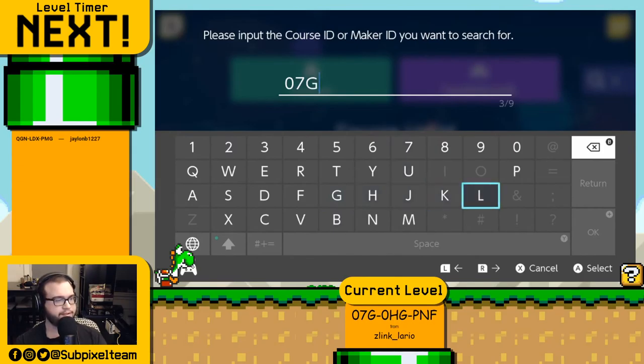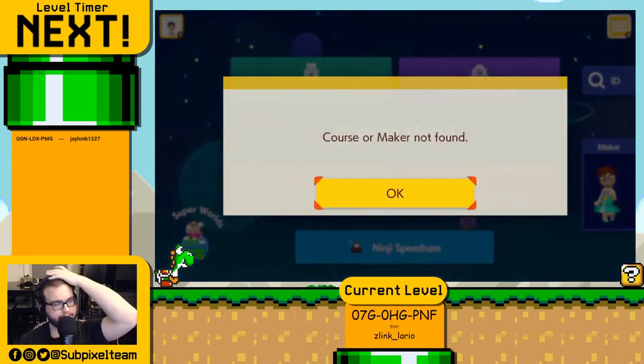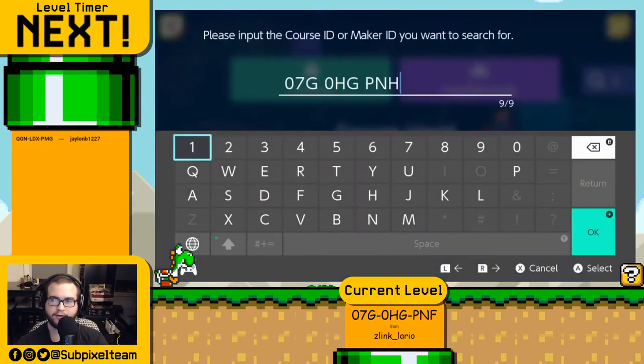Ooh, 07G, 0HG. 07G, 0HG, sus. I don't think we talked about this. Did you watch that video of the guy? Oh, wait, Course Maker not found. Did I do it wrong? 07G, 0HG, PNF. PNF. Oh, I did do it wrong.